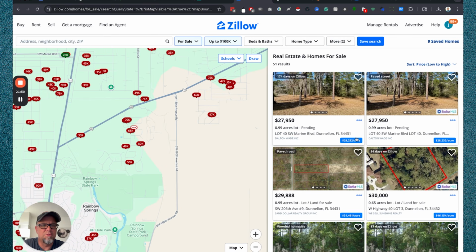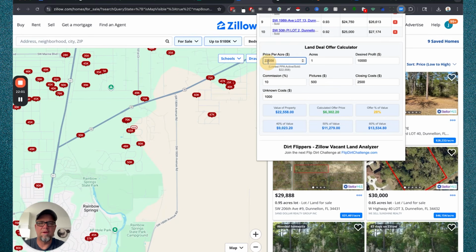You see those blues. So, I'm going to list it for 27,000 an acre. I think I could sell it quickly. 27,000 an acre. I'll list it for 27 grand, which means I need to offer 10,300. Now, one of the things here is you get into bigger properties. If this offer percent of value is more than 50%, if it's like 70 or 80%, general rule of thumb is I never offer more than 50% of what I can aggressively sell it for. Sometimes I'll do 60% if it's over $100,000 or in a really good, competitive market where I can sell things fast.